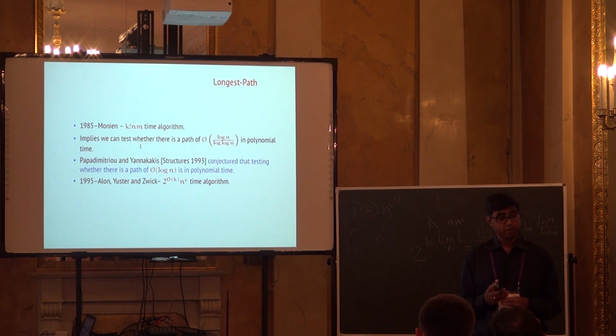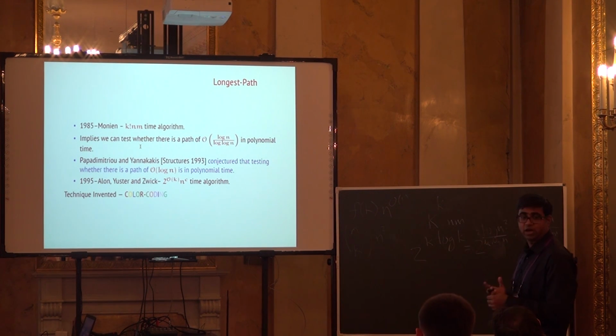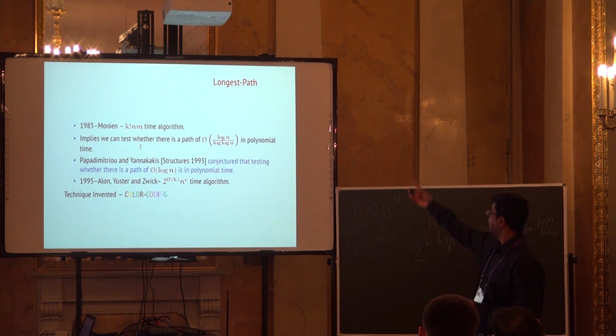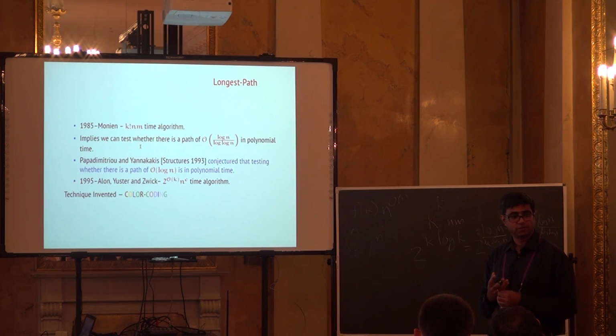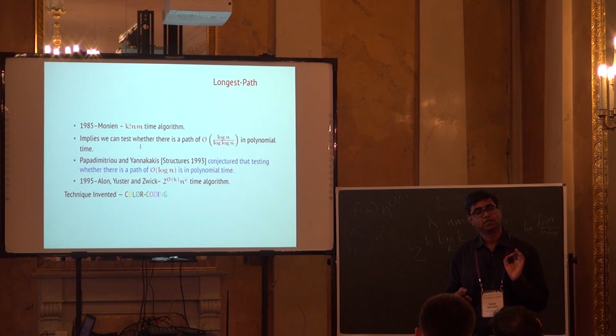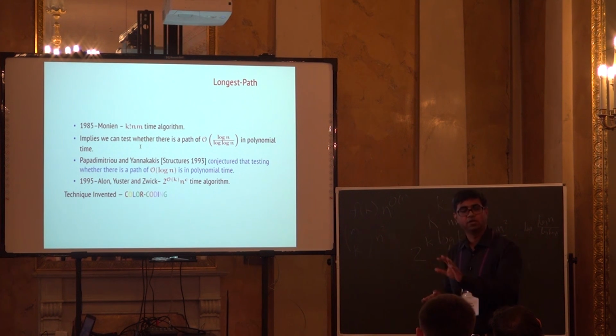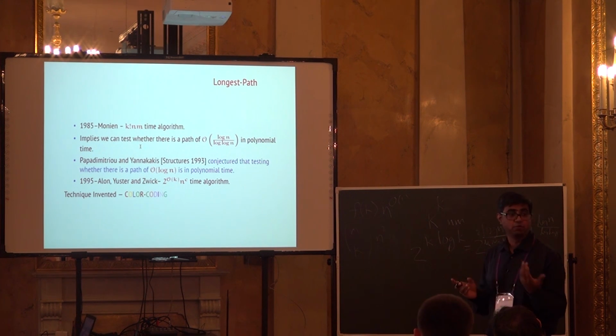We will see this algorithm. It's a very simple, very beautiful algorithm. The method which was invented is called color coding. It appeared in JACM 1994 or 95. Very beautiful trick. And so this is the starting point of all FPT algorithms for longest path. So we have this k factorial algorithm. There was an algorithm in between which I skipped for some reasons, and we directly came to this. And you can show that you cannot even test whether there is a path of length log n to the power 1 plus epsilon in polynomial time unless some complexity theory hypothesis fails. Okay, so this is the best we could hope for.